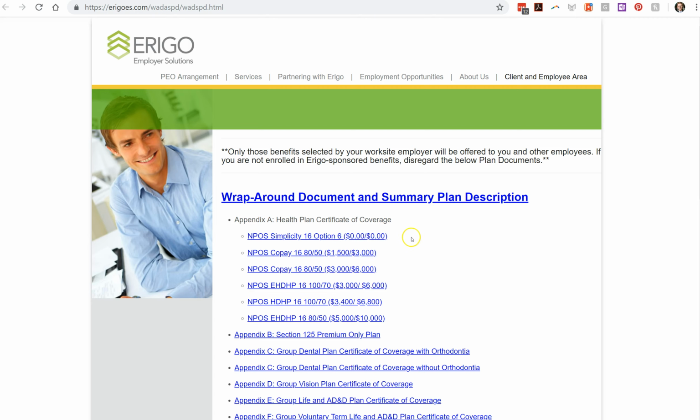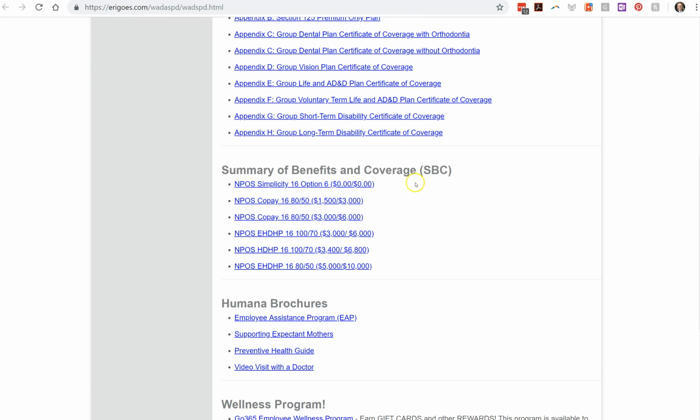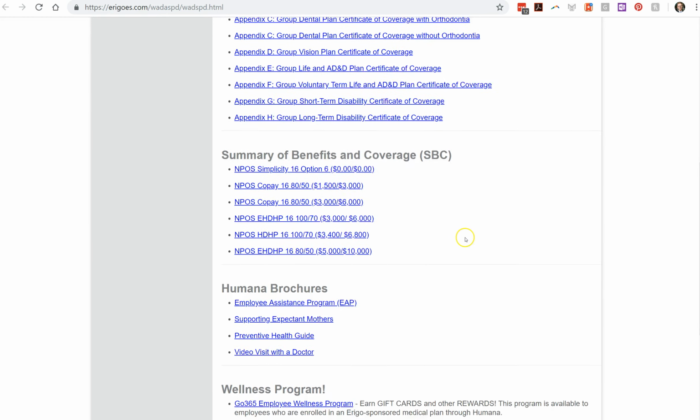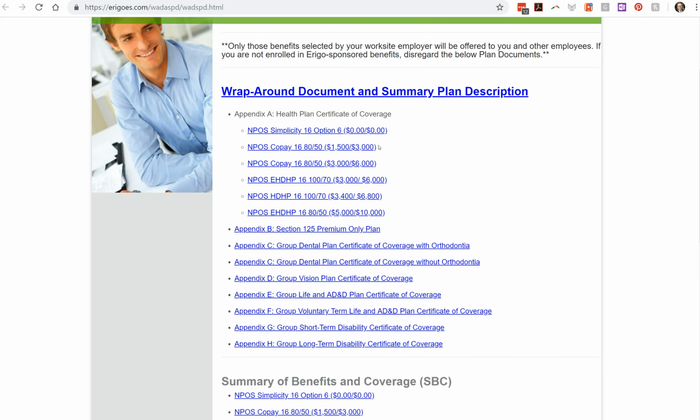But there'll be more information about all of the plans that Erigo offers. Summary of benefits and coverage, SBC documents are listed here as well. Information about the Employee Assistance Program, other information that is helpful for you in your benefits.